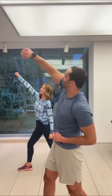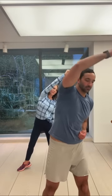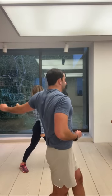And then the energy channel for the lungs comes from the side of the chest down towards your fingers. So down to the thumb, sorry. So we're going to stretch that channel as well. So we're massaging all the tissues, we're massaging the lungs, and we're also massaging the energy channel. So we're moving with real purpose.